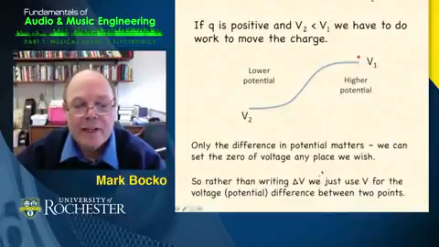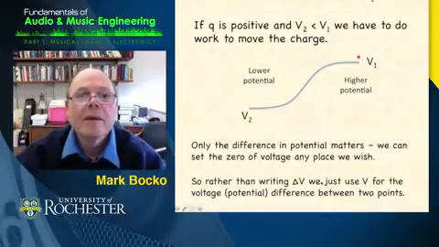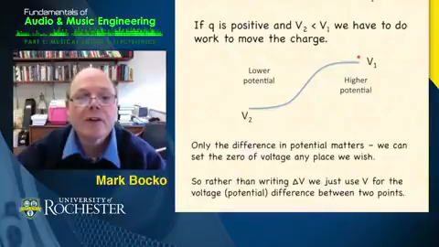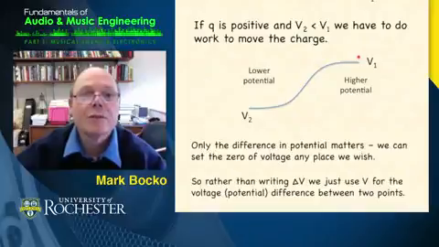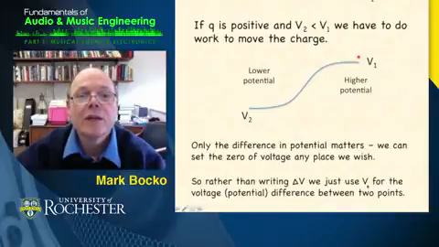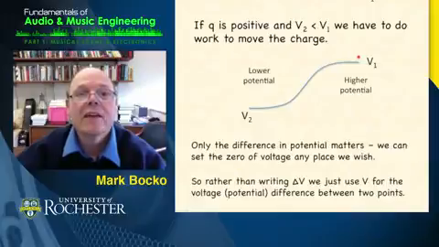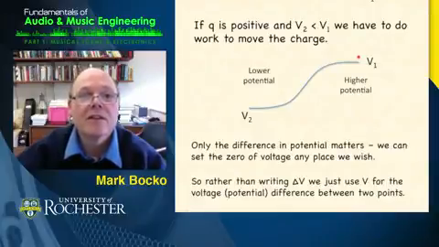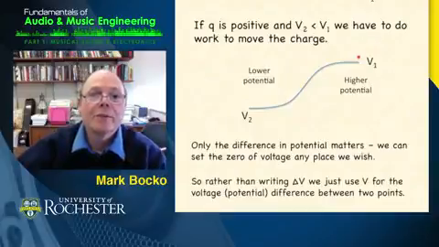So instead of writing delta V all the time, we're just going to assume that there's some reference potential level that we're going to call zero, and then all voltages, all electric potentials, are measured relative to that. They're just expressed as V, the potential difference between whatever the potential is, say in a circuit, and the reference potential, which we'll see in a few minutes is what we're going to define to be the ground of the circuit.